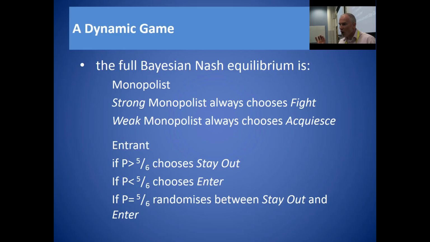And note, though, that it doesn't only depend upon a certain probability. When we looked at games of complete information, and we looked at mixed strategies, we said that the mixed strategy just involved a certain set of probabilities. For the full Bayesian Nash equilibrium, it's not just these probabilities that are important, but you also need to set out the actions given the players' types. So, that is by way of introduction to this idea of dynamic games.